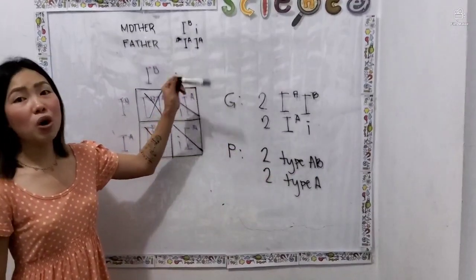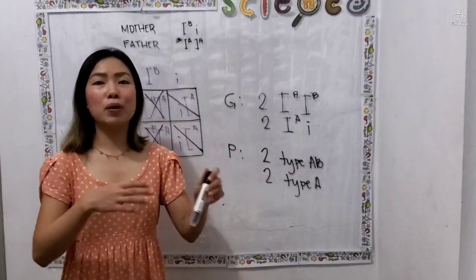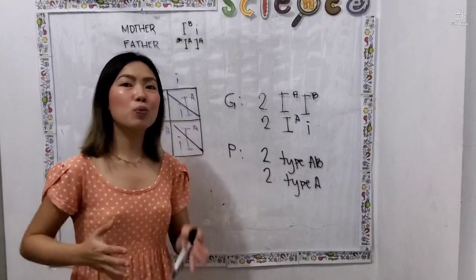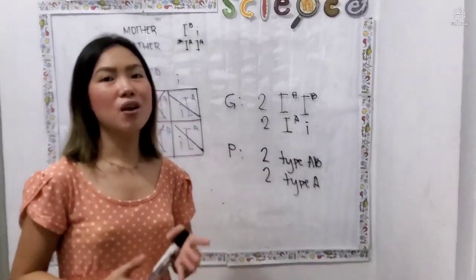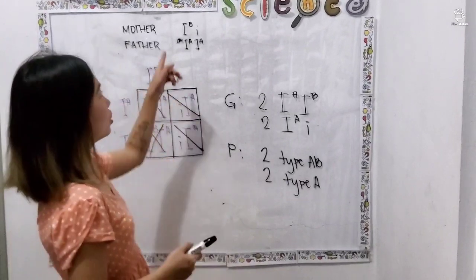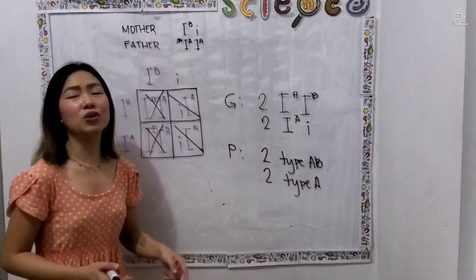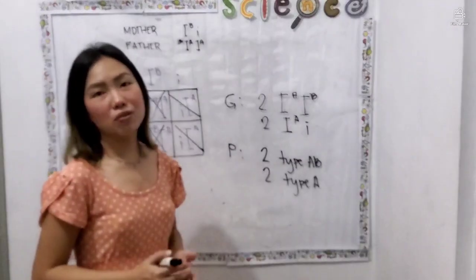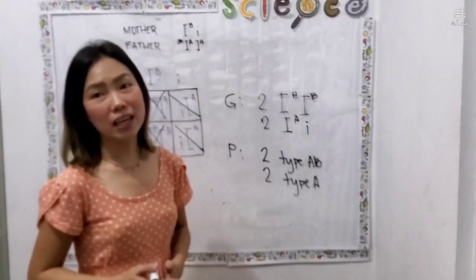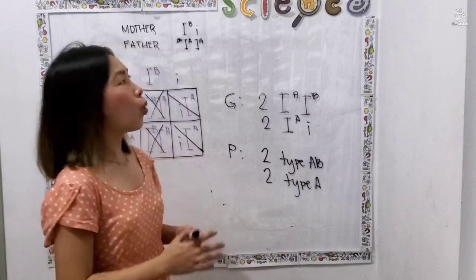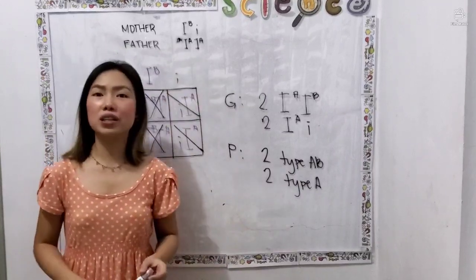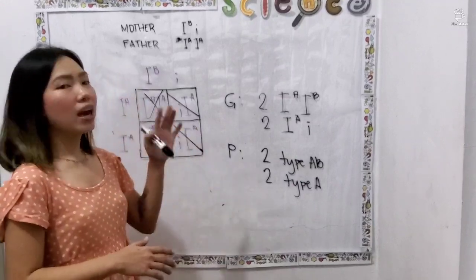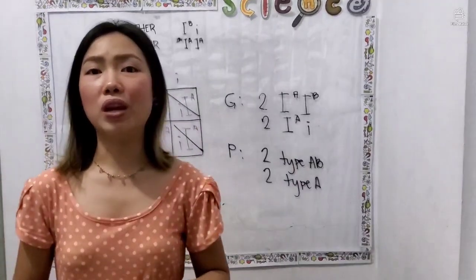Kasi si father is a homozygous blood type A. Kaya matapang yung dugo ng type A. Kasi homozygous o purong type A yung nasa father. While on the mother, nahaluan tayo ng recessive type O. Pero kahit may recessive type O, walang lumabas dahil masyadong pure yung blood type A ni father. So this would be the example of having a multiple allele.